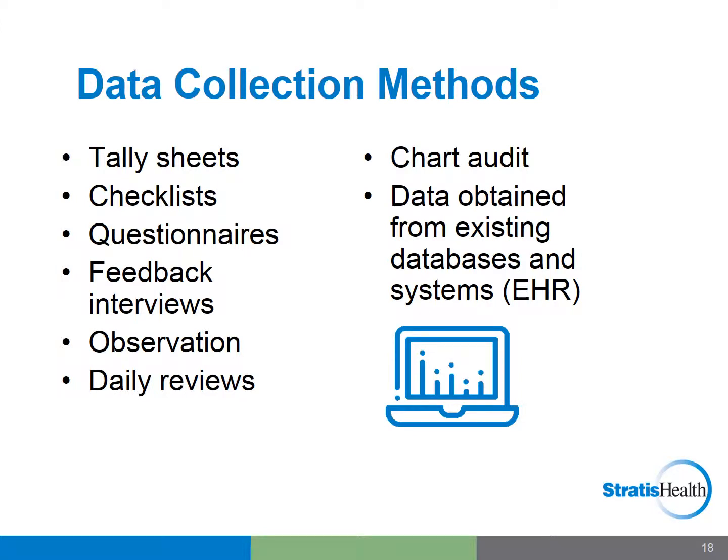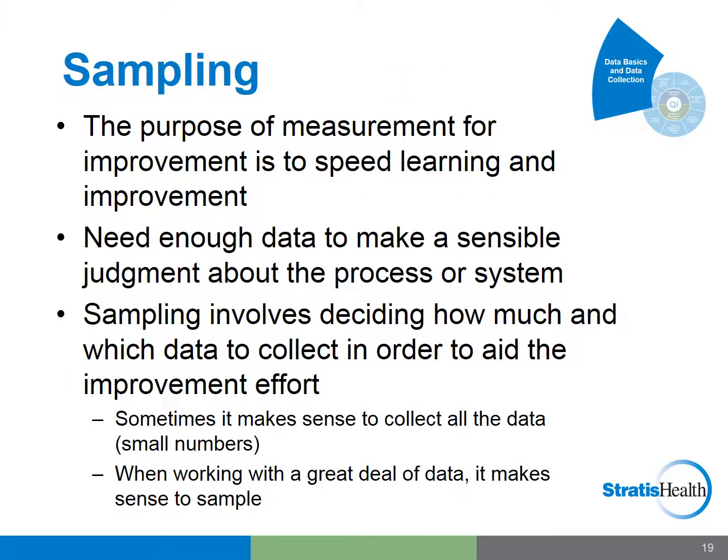You may also be measuring and analyzing a process for which you are already producing quality measures for a state or federal reporting program, so there wouldn't be a requirement to recollect or compile this existing data. Depending on the situation, sampling may be an effective strategy to speed up learning and improvement.